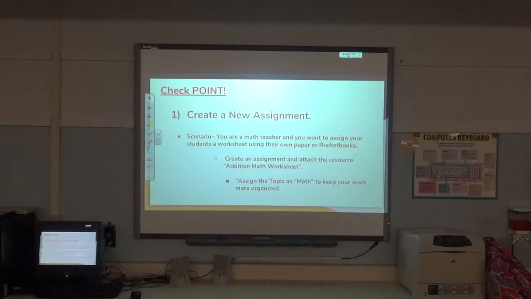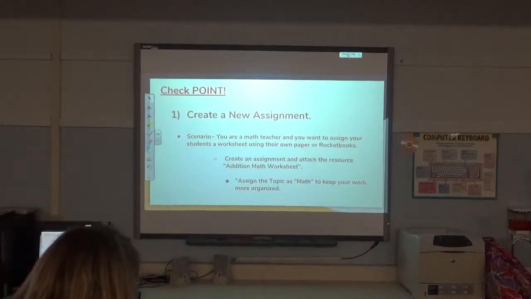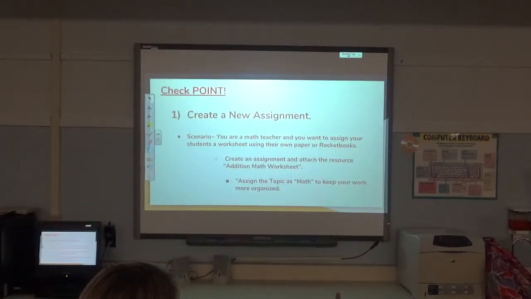No, they do use it. Do a search: Addition Math Worksheet. Yeah, if you're going to assign, yes. Everything's going to be in your Google Drive today. That's that folder I was talking about. So you just add it and do a search like you do in Google search: Addition Math Worksheet. Because I shared that folder so you can have that.